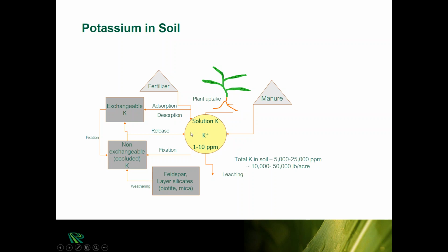Ultimately, for our desire as agronomists, what we're trying to do is maximize the amount of potassium that is in solution that is ultimately available to a plant. At the end of the day, that's really what we're trying to do. Now, there are some pathways that we have to deal with, and some important things that we need to understand with regard to what goes on in the soil. We're going to talk a little bit about exchangeable K, because when it comes down to the information we're capturing from soil testing, this is a very important player.